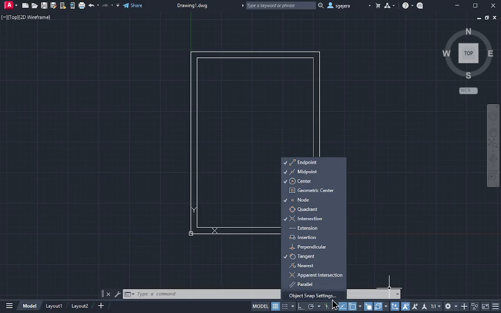Apparent intersection, okay lang. So, just follow these settings muna. Itong gagawin natin. Nakikita naman, no? Yung settings ko. Endpoint, midpoint, center, node, intersection, and tangent. Pagka nakikita, wait lang, ha?